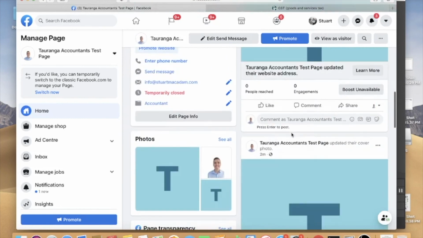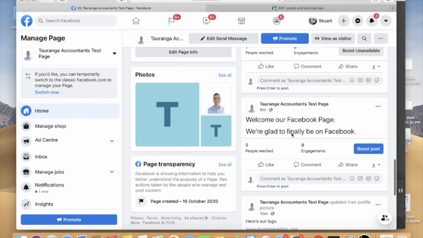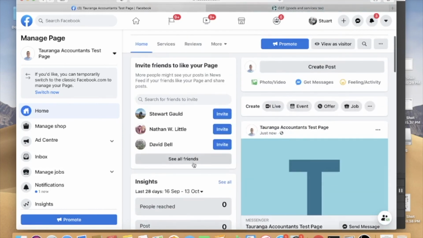The business has now got all the information it needs to go live and launch on Facebook successfully. So you can now start inviting all your family and friends, and also referring your business customers at the moment. If you've got a mail out or email communications with them, to invite them to come and like your page and help build your brand presence on Facebook.